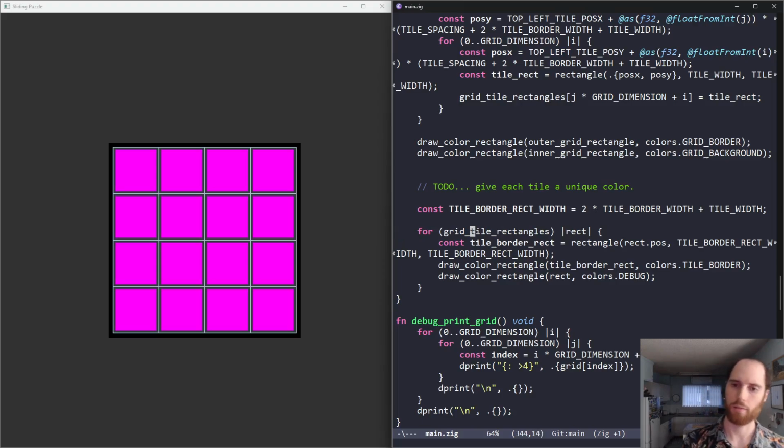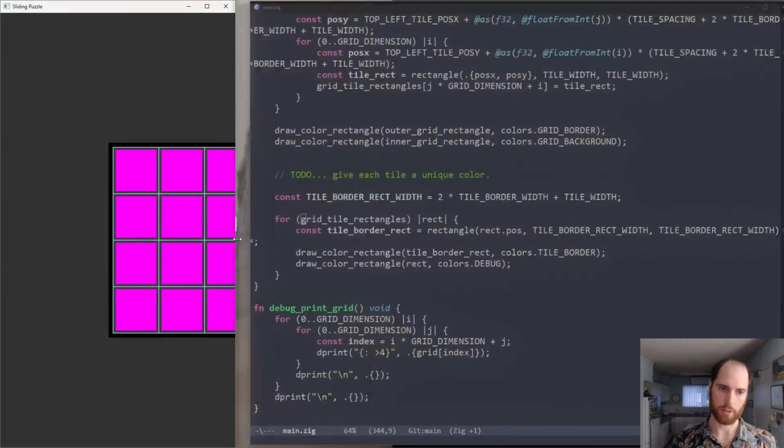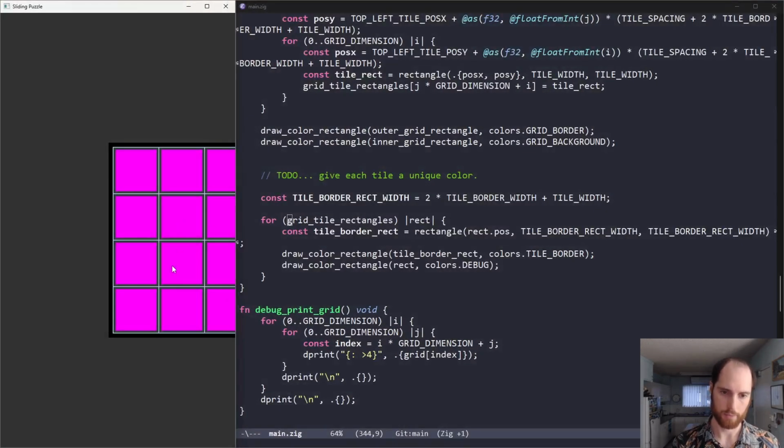So I think, in fact, here what we want to do is, instead of the grid tile rectangles, we want to be iterating over the grid itself. Who cares about this?